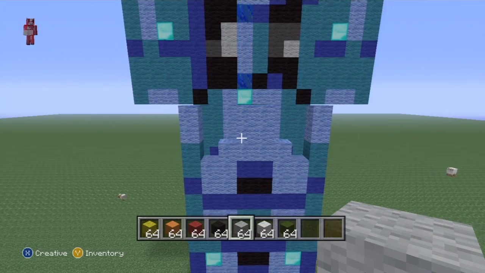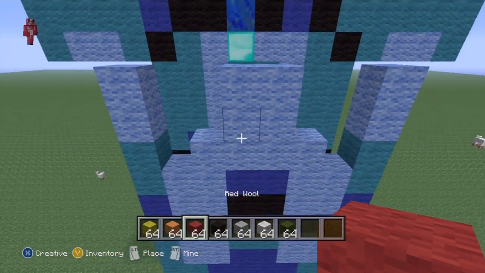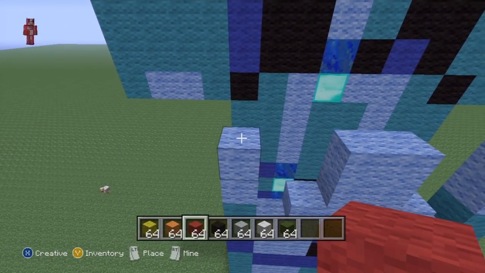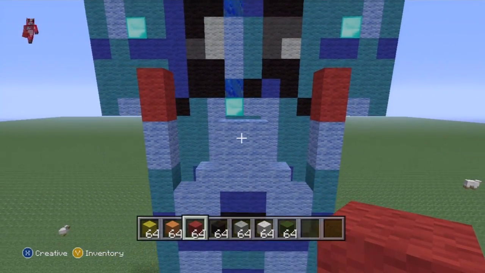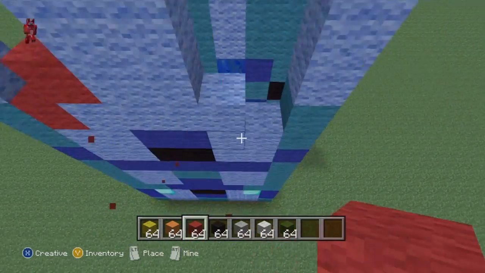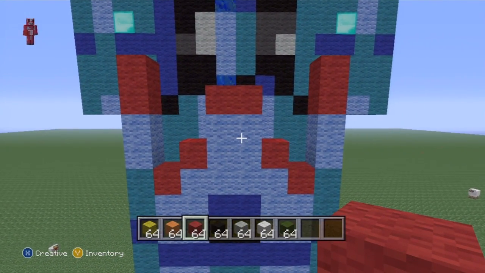Because now we're doing his jetpack. So this is really tricky for me. Actually, it's not. So on top of the outer 2 light blue here, you just want to do 2 red going up, like that. Screw it. You want to have red all over the light blue, like that.